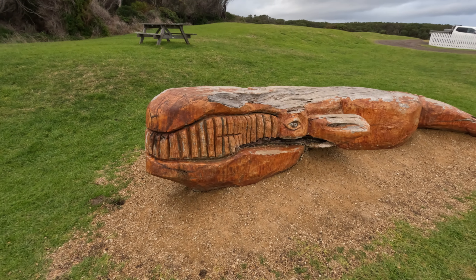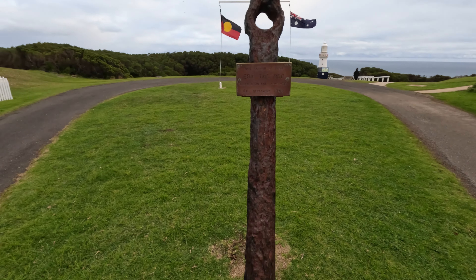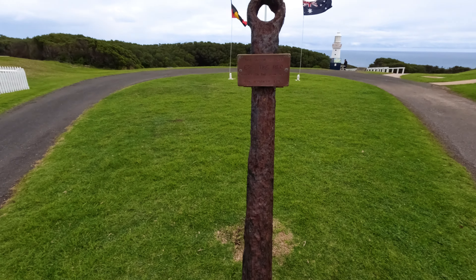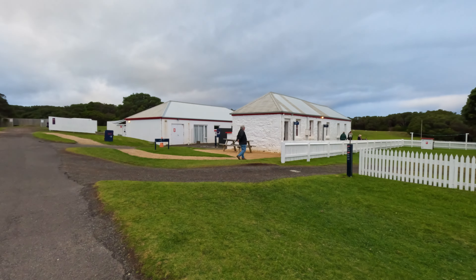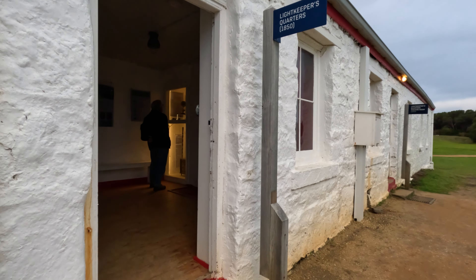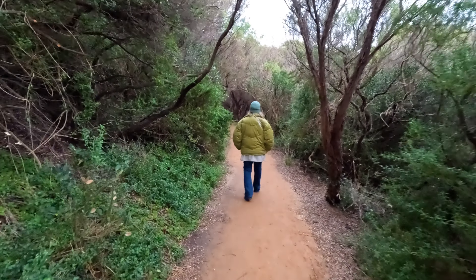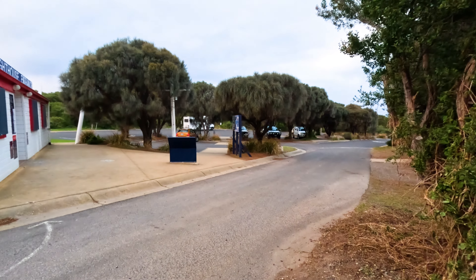That goes down as the world's ugliest looking whale. Bet you didn't know this — this is Eric the Red's anchor. He was wrecked on the Otway Reef on the 4th of September in 1880. Didn't have a very big anchor — don't know how big the boat was, but it needed a big anchor. He's wandering off again. This is the light keeper's quarters and it was built in 1850. Cape Otway — tick.